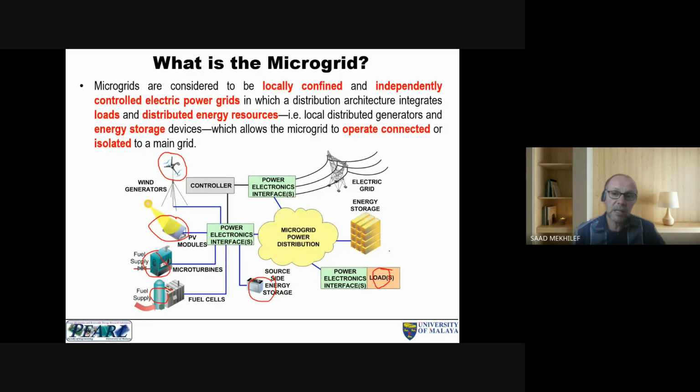Renewable energy factor means, for example, I generate 100 kilowatt hours of electricity. How much of that electricity is generated from renewables? Maybe 70%. So maybe 70% is generated from renewables, and 30% is generated maybe from a diesel generator or from the grid. So my renewable energy factor is 0.7. This is very important, because when we want to compare, we need to compare these two things, the cost of electricity and the renewable energy factor.